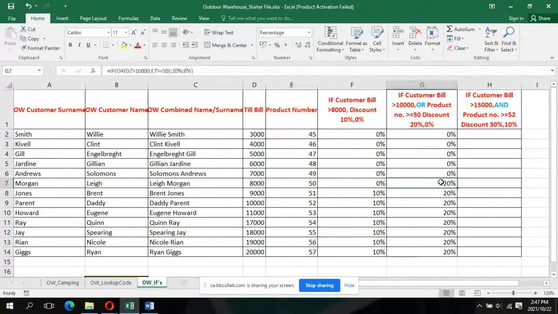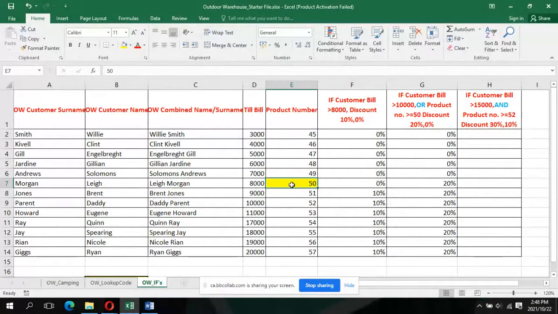But then let's come to this one that has a 20% and see why it has a 20%. We can see the till bill is less than 10,000. You see, this one is not equal to this one. It's false. And then this one here, the product number should be equal to or greater than 50.